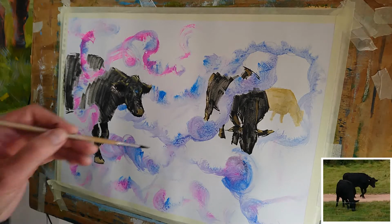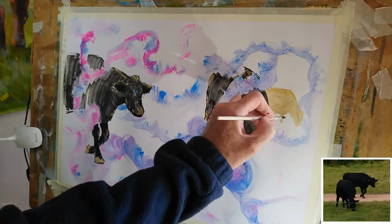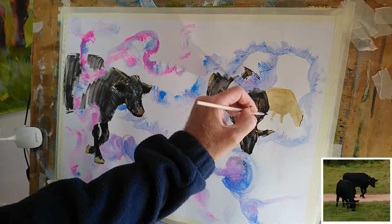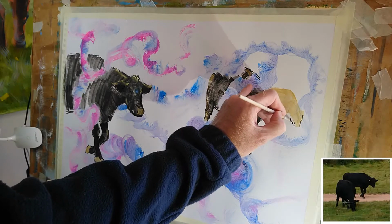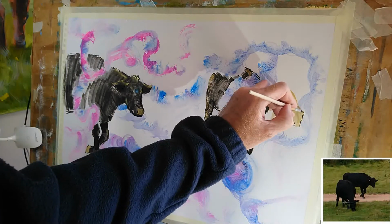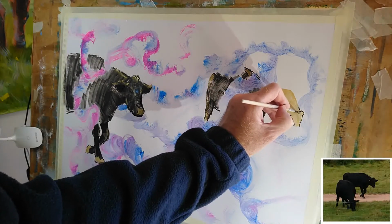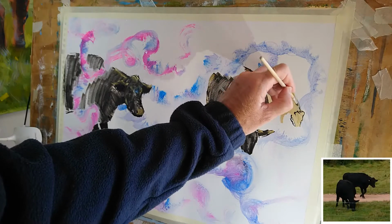And let's do a little more drawing. I quite like the fact that this distant animal is treated in a different way to the others. And I want to keep the drawing that I'm putting down fairly loose and lively so it doesn't get too tight and descriptive. But you know, at the same time, it's got to look like a steer.